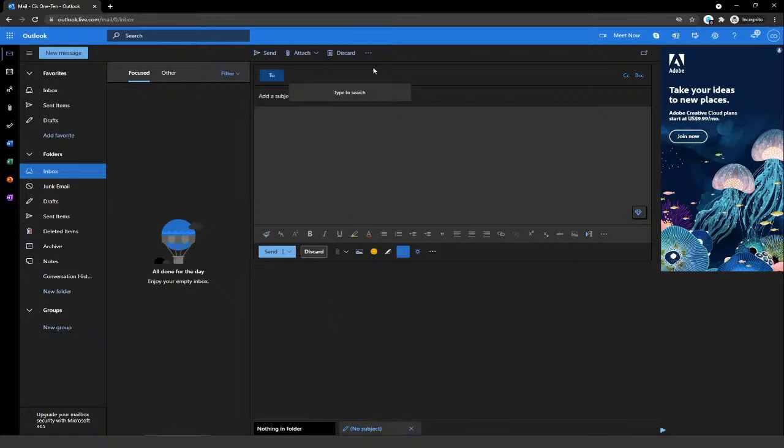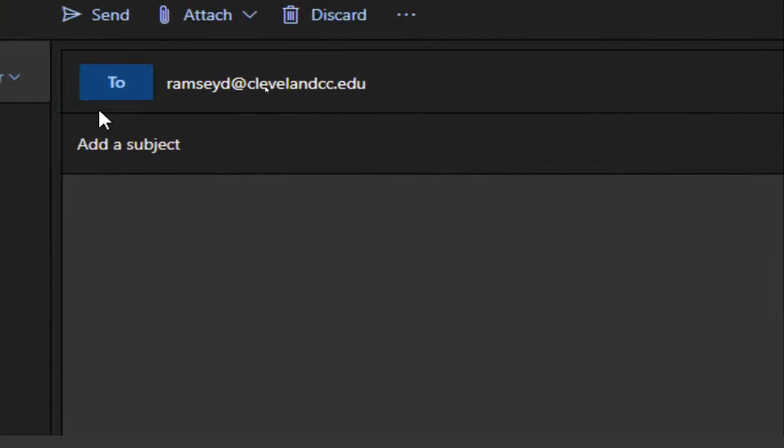So the first thing that I'm going to do is type in the email address. I'm going to type in the username and then the domain. I'm going to send an email to myself, to my college email. So I'm going to send it to ramsey.d@clevelandcc.edu. And so that's critical here, right?